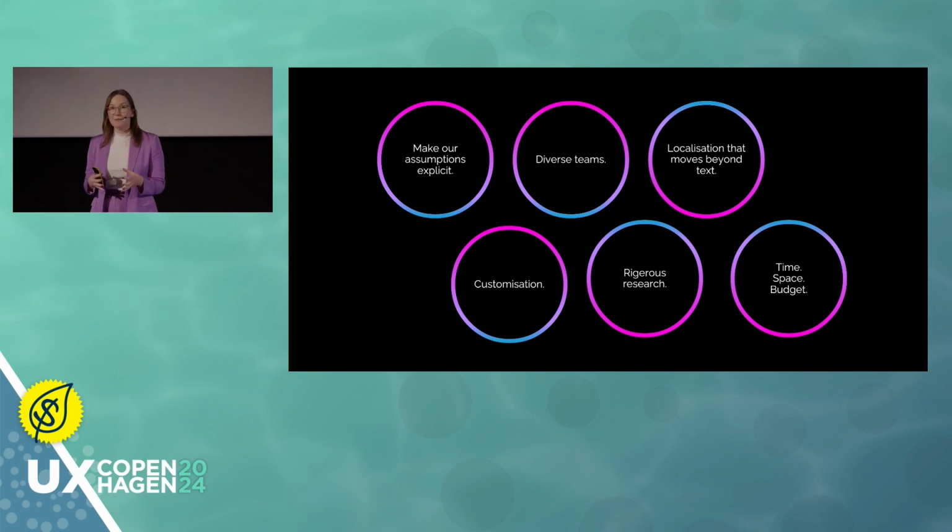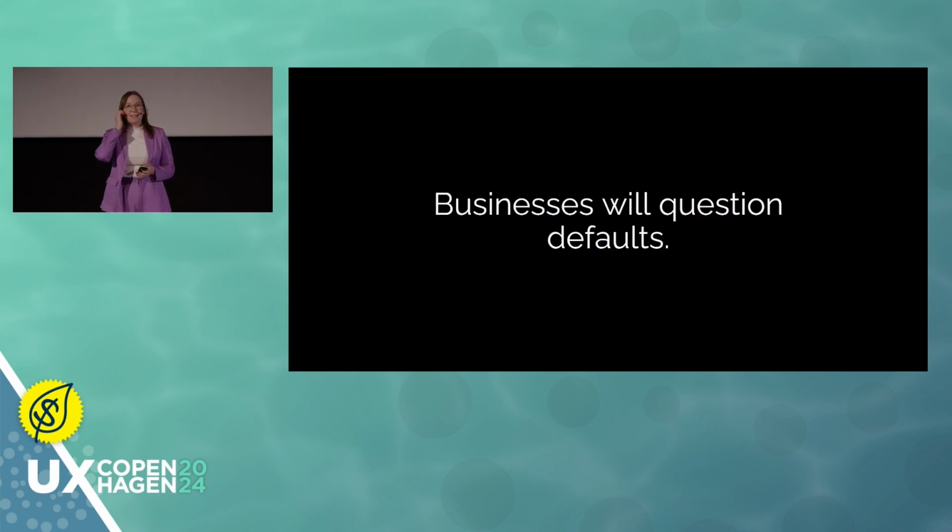We can have localization that moves beyond just text. Interfaces themselves can be localized to make them more intelligible for folks across the world. We can allow our users to customize more. We can do more rigorous research, but ultimately we need time, we need space, we need budget if we're going to do all of these things. The good news here, I guess, is that businesses kind of love questioning defaults.